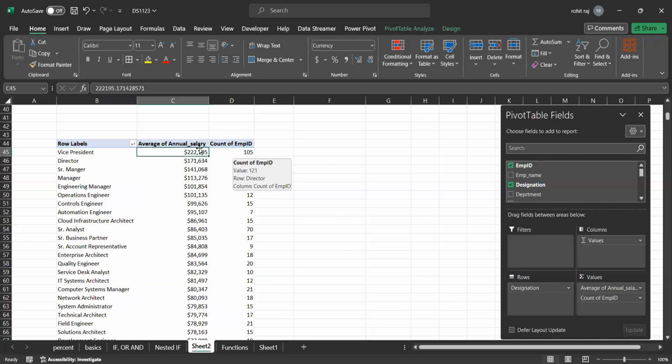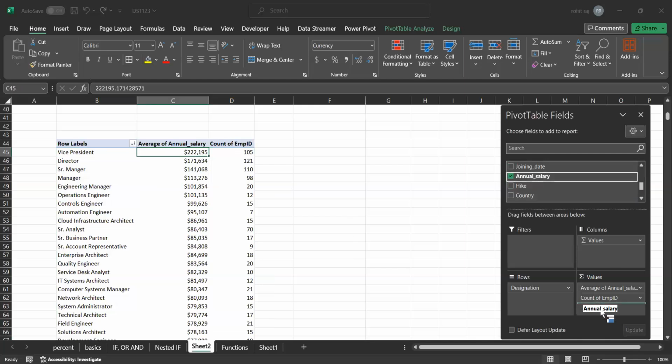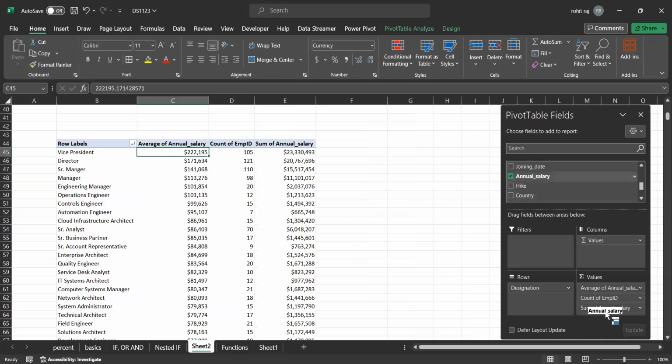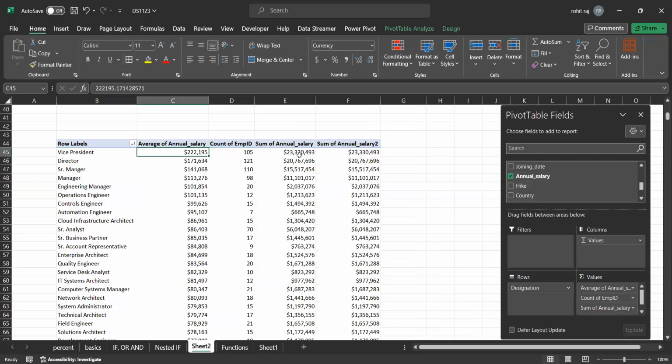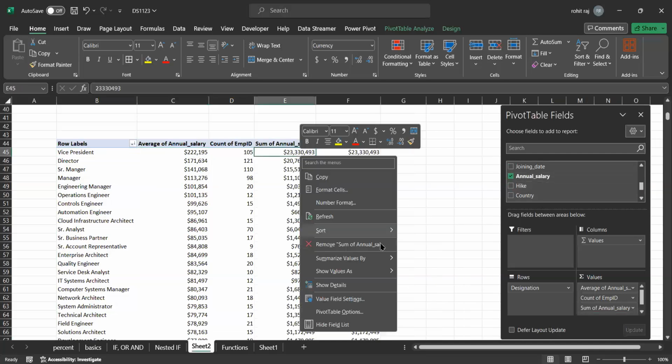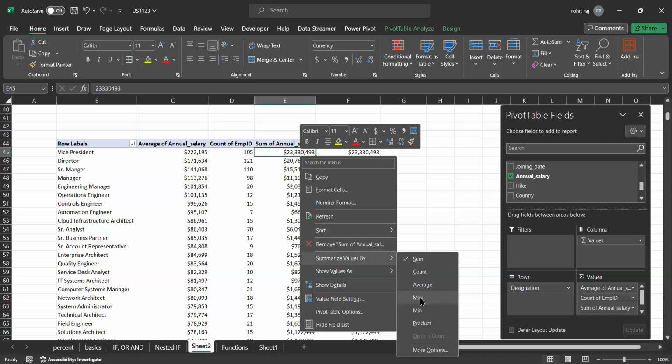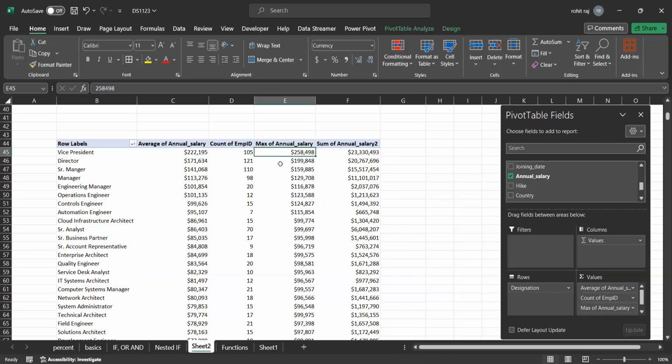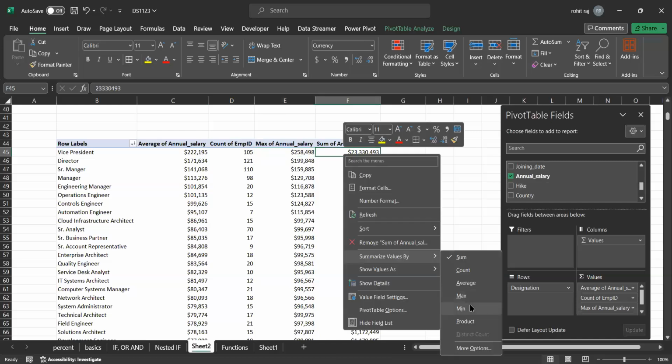If you talk about the highest and lowest, we can create that as well, right? So let me pass the annual salary column two times, right? The first will simply get the maximum values. So I'll go to summarize values by and get the maximum value. This is the highest salary offered to a vice president in this organization. And let's say this should be the minimum value, right?